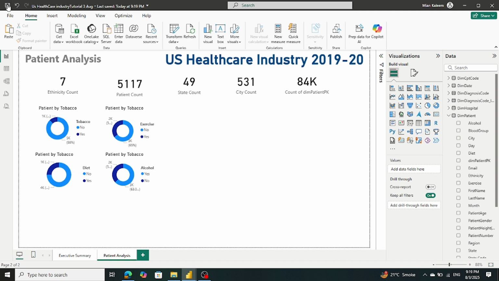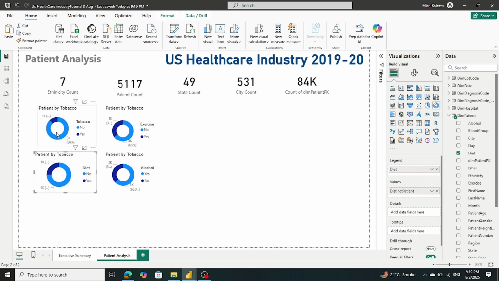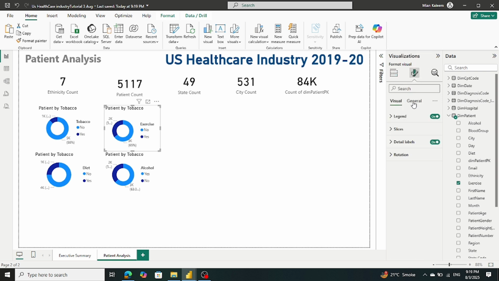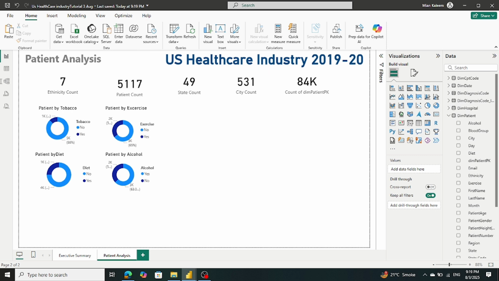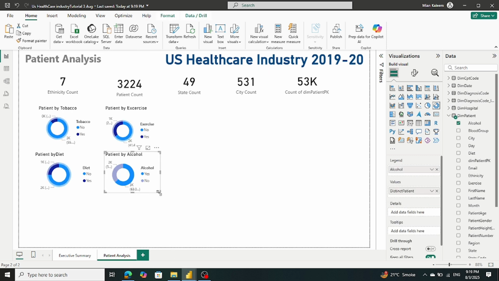Save this. Patient by tobacco. Header will take patient by alcohol. Okay, so we have moved four of these.